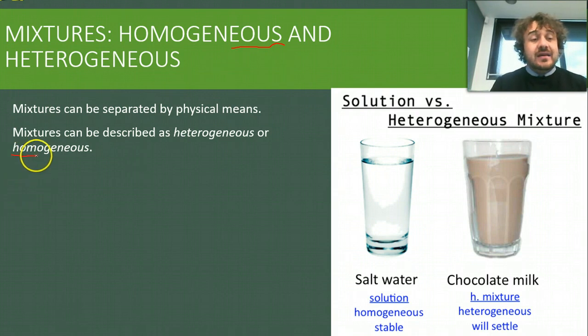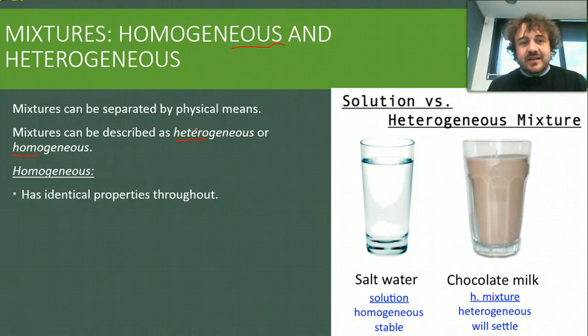Now, homo means the same, hetero means different. So let's see if you can work out what that means without going into it. Homogeneous. You've got identical properties throughout the solution. So here's your salt water. Because that one's homogeneous, at any different point, it will have the same properties. This is a heterogeneous mixture, it's chocolate milk. Because the heavy chocolate will settle to the bottom, you're going to have a different composition, different properties throughout. So if you get a small sample here and a small sample here, they might even have different boiling points.